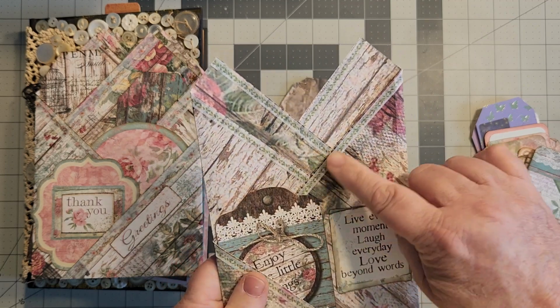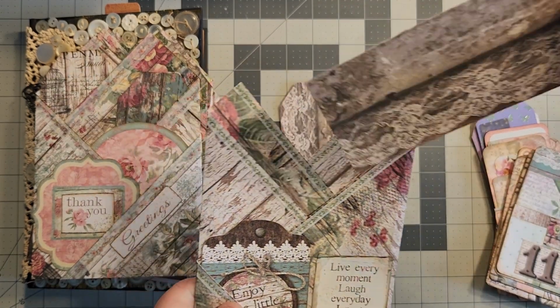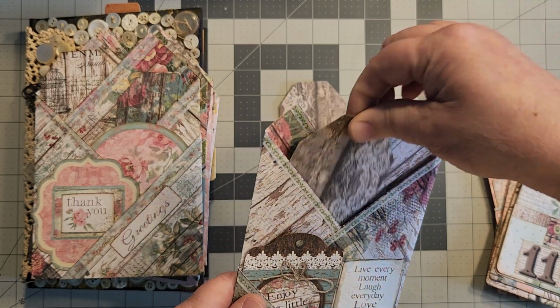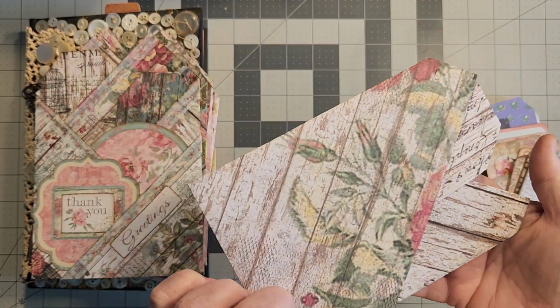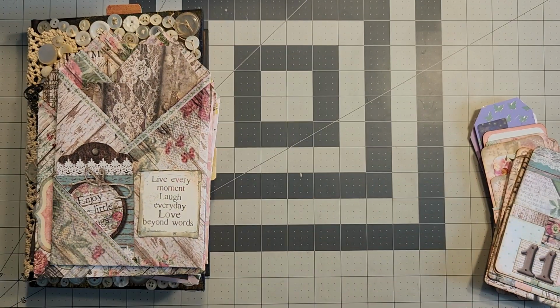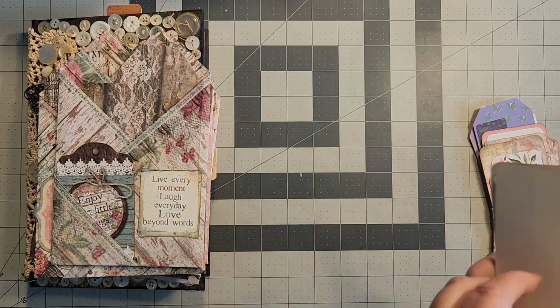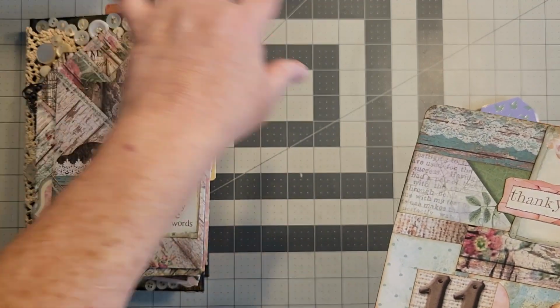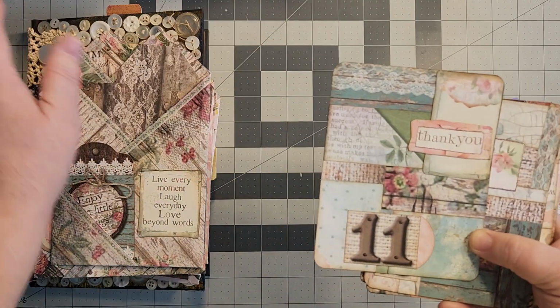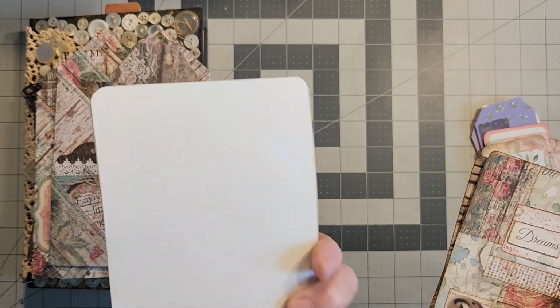I've got another washi trim here that's just a green vine. And we'll put all of our tags back in here like that. And see, that was out of that same material. All right, so the other stuff I made, I know I was going to town. I was trying to use up all these things and it kept staying around the outside edge of my work table. Here are journal cards.